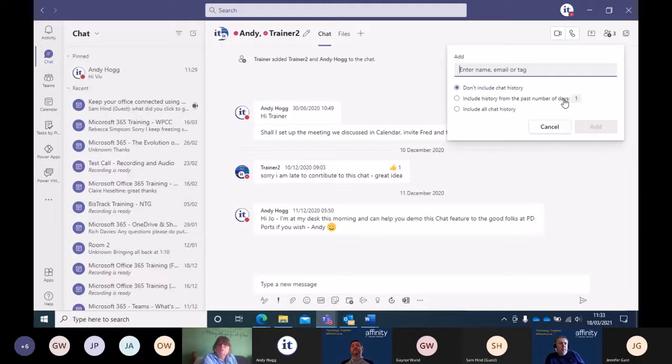And the reason that you want to think about maybe moving group chats away from things like email, email's fine, but it's cumbersome, and away from social network things like WhatsApp, is that anything that's put into these chats and anything that's put into these teams automatically comes under your tenancy. They're secured within your tenancy. The data is stored within the UK, or if you're an international organization, wherever your data is stored. So you're actually immediately meeting GDPR guidelines.